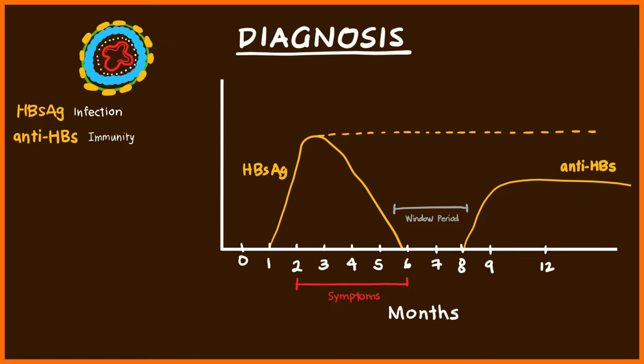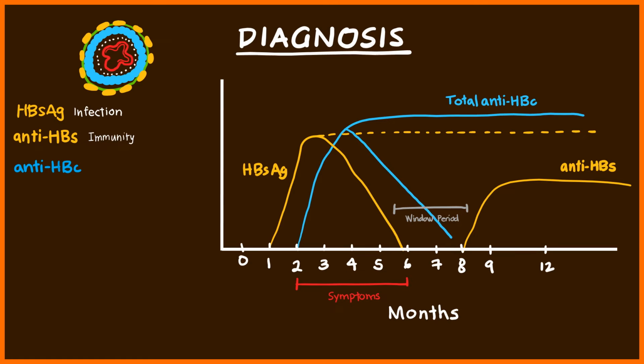So this is where the core antibody comes in. And as you will recall, the core antigen is found on the inside of the virus. Interestingly, for whatever reason, we cannot detect the core antigen. All we can detect is the core antibodies. Now, the total core antibodies include IgG and IgM, and just like surface antigen in a patient with chronic hepatitis B, it persists for life. However, there is an IgM subset which does go away after 8 months.